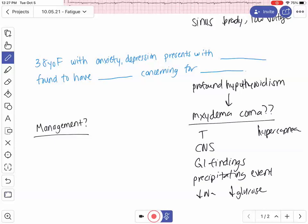Precipitating event with pregnancy. Well, parturition, I guess. She's that as opposed to her child a couple months ago, it sounds like. The kid is like 3, so okay, he's older. Sorry, I didn't give you that information. And it will say she had a negative pregnancy test, so that was checked. Okay.